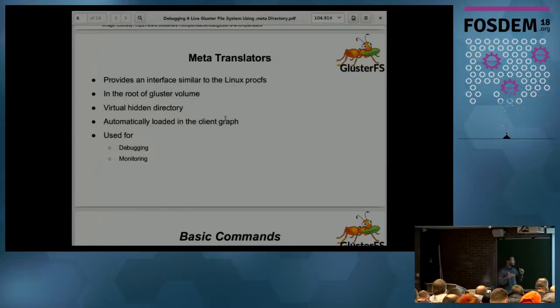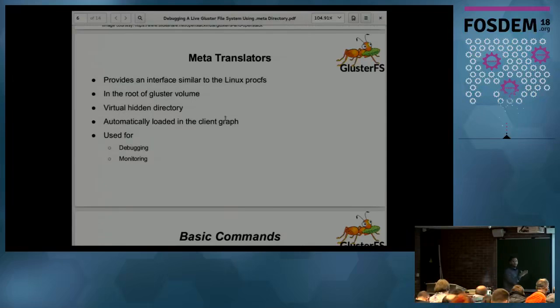What meta does is, in the Gluster root there is a hidden directory called .meta. It's not only hidden but also virtual, which means you cannot see that directory. Even if you do ls or ls -R, you can't see this meta directory, because we don't want to return it in any of the readdir calls. This .meta should not be returned to the application layer, because if you are doing a cp or rm -rf, that .meta directory should not be exposed to the top layer. So that's why it's hidden plus virtual. If you just do cd to .meta, you can go into that directory, but you won't see it in any listing.